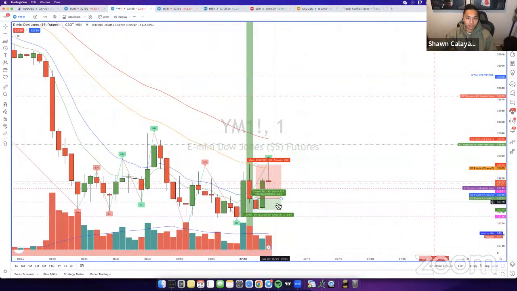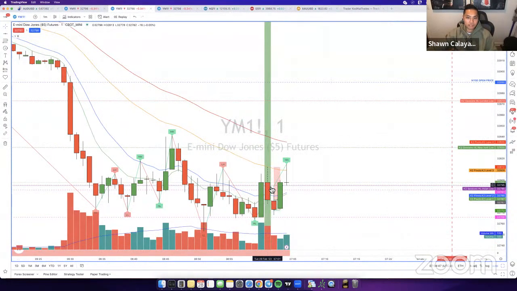I barely noticed it right now. This thing literally came up and went straight to TP. It was at the sessions though, so it wasn't a trade that I would take. And also it was at the news candle, so not one that I would take either. But this right here would technically be a momentum scalp variation.